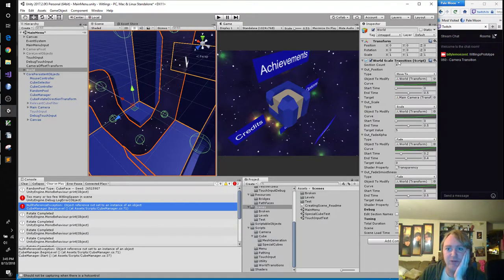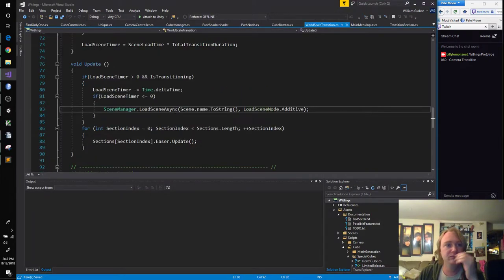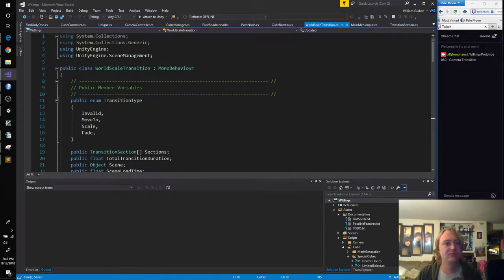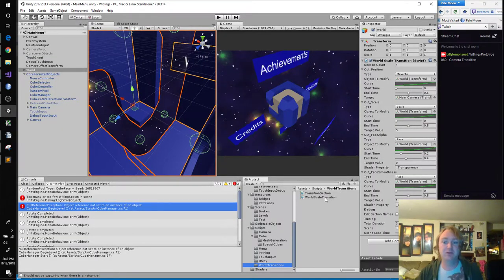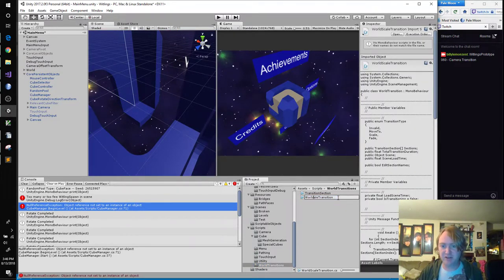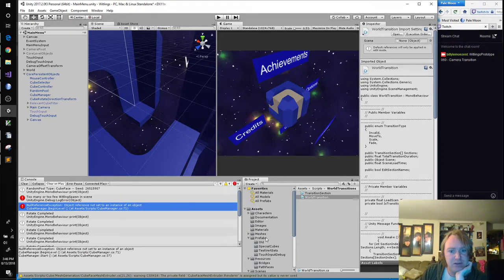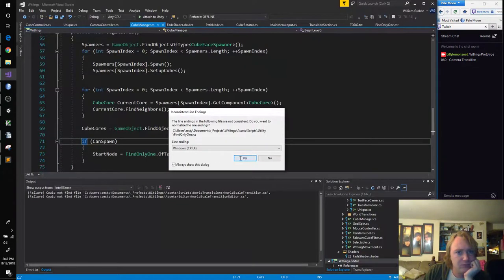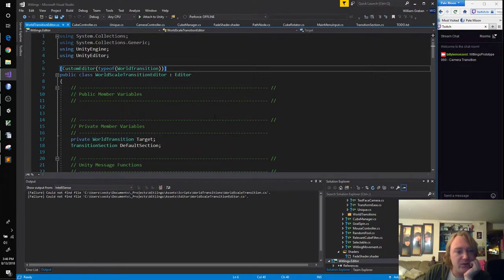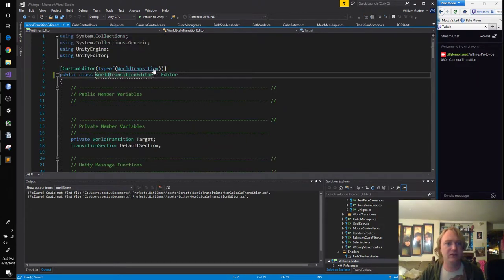We are going to want to change the name of this, right? It's not world scale transition anymore. It's not a good name. Do a whole bunch of renaming, and let's rename you here as well. Oh boy, is this going to make me have to retype all of my stuff again? Oh, that means our editor as well. Oh, type of world transition, that worked. World transition editor.